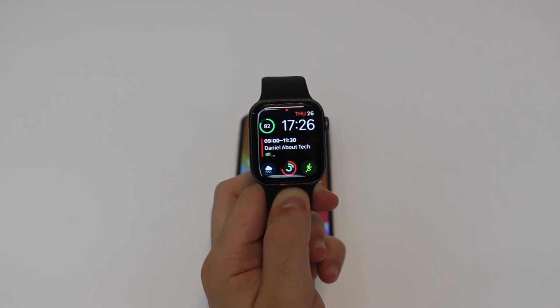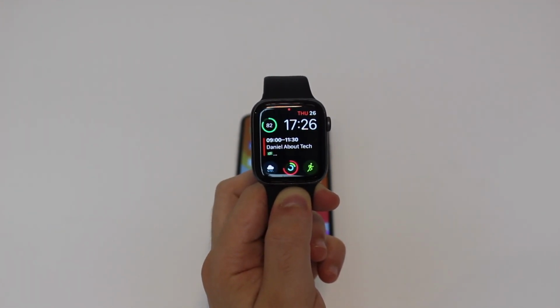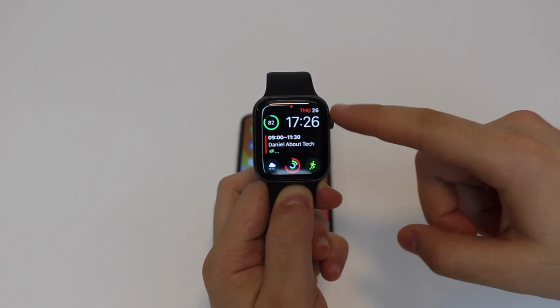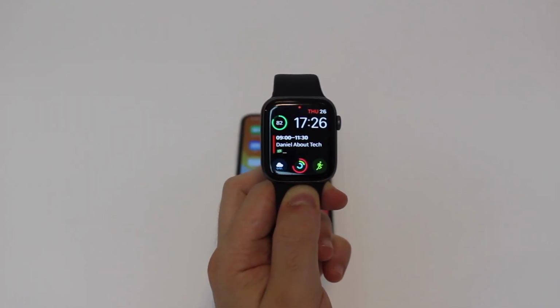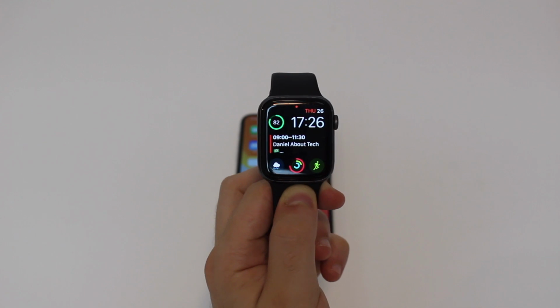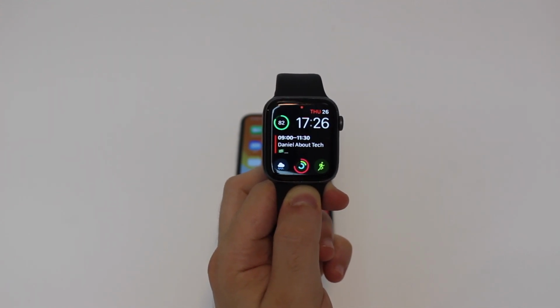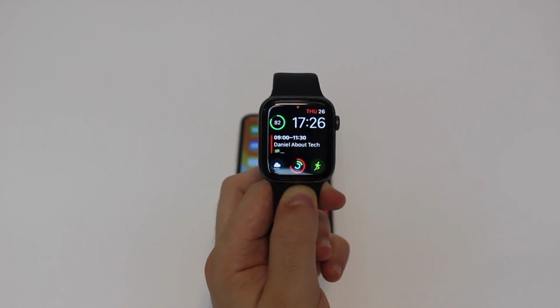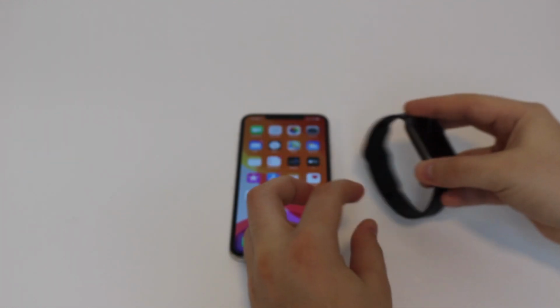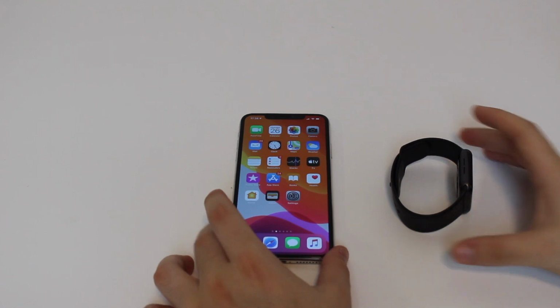You're watching Then About Tech, and today I'm going to teach you how you can play video on your Apple Watch, and of course video with audio, and that you can even play back offline. You don't even need to be connected to the internet after you get it on your Apple Watch. It's truly amazing.